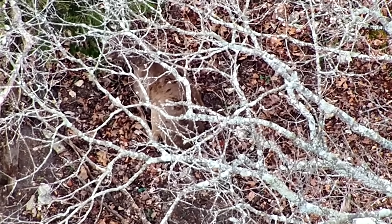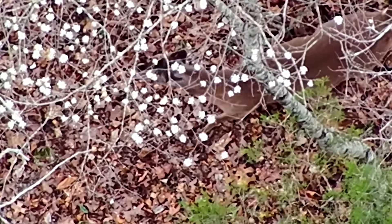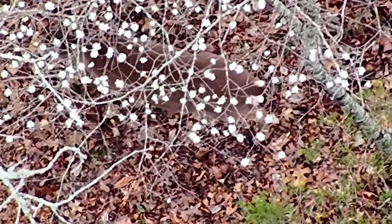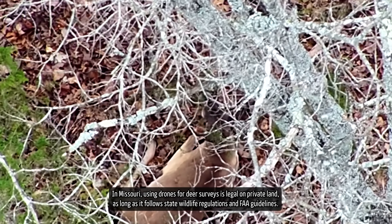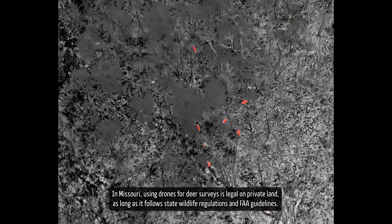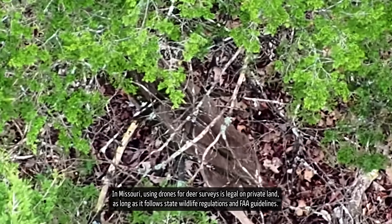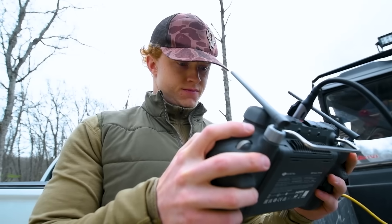And you're looking at something right now, so it's really cool to see. I love not only the numbers, but where deer are at a certain time of day, weather conditions — there's so much information that can be learned in real time. And you can see all the deer versus a GPS collar on a couple of deer. This is way less expensive, totally legal, and you don't have to have permits like capturing deer. Fascinating.